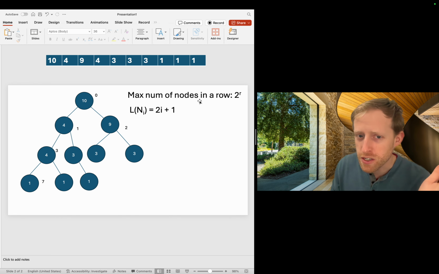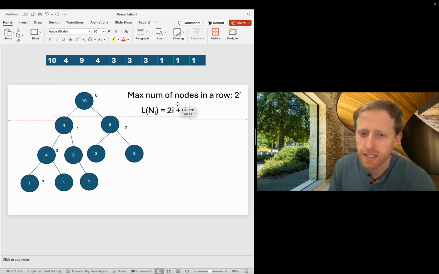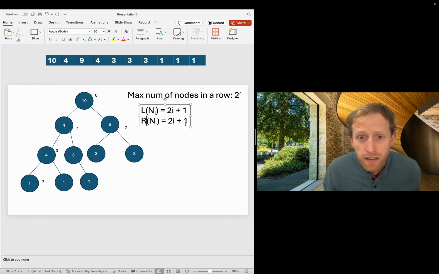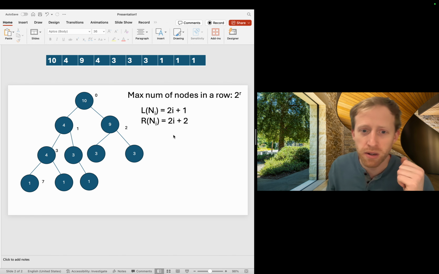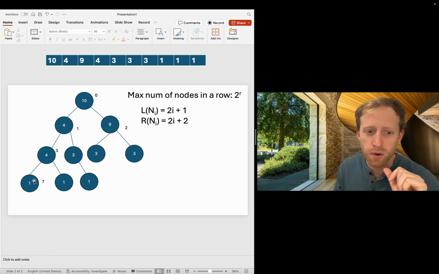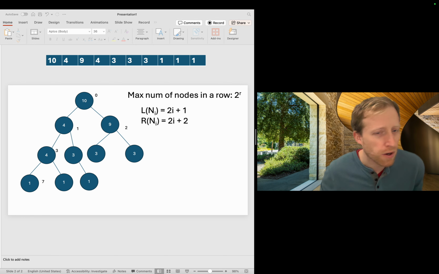So that's the left child, and then the right child is just, I'm going to let Sophia answer, anybody answer. Very similar idea. The right child is always 1 more to the right than the left, so it's plus 2, exactly. Or 2 to the I plus 2, exactly right. So if this is 3, this one's always 4. If this one's 7, this one's always 8, so you just add 1. That's how that comes together.